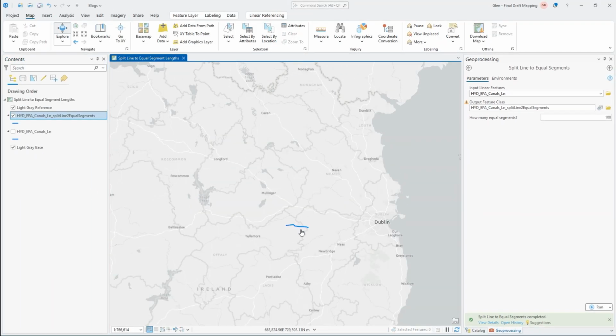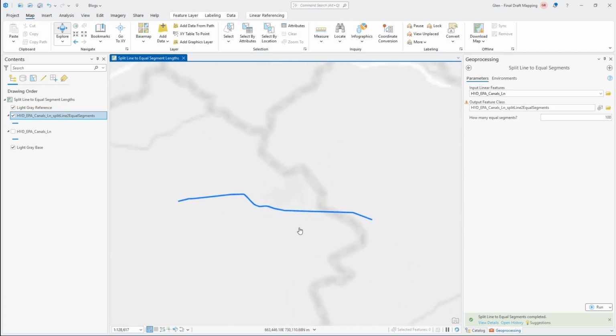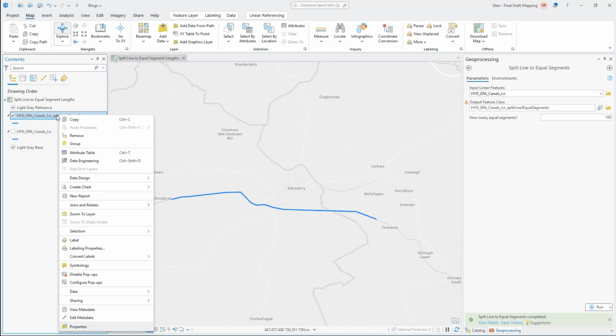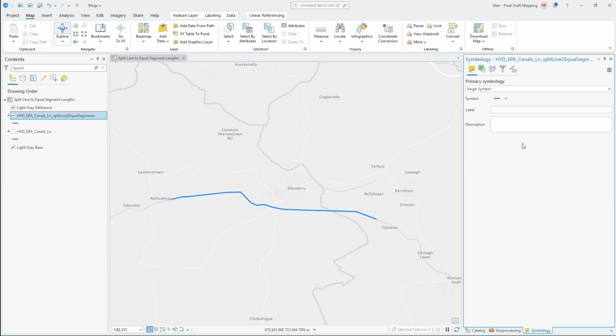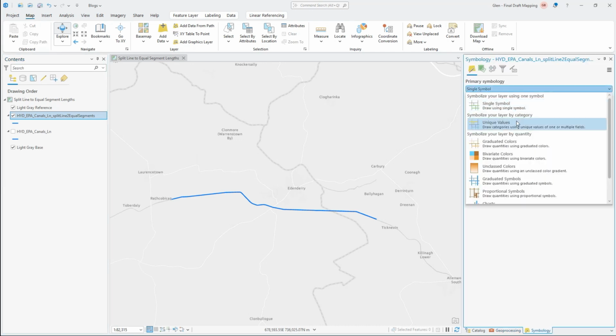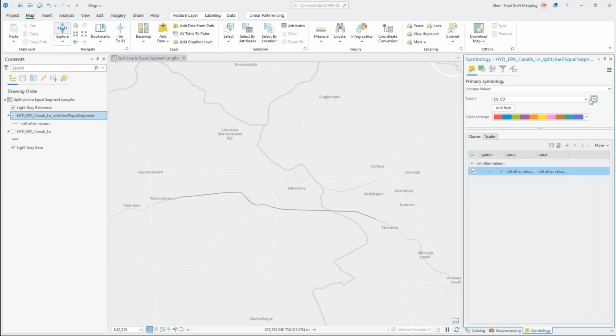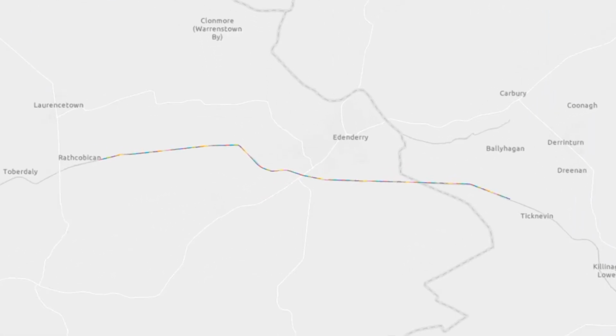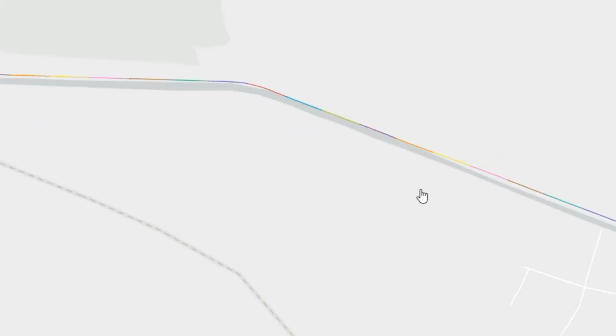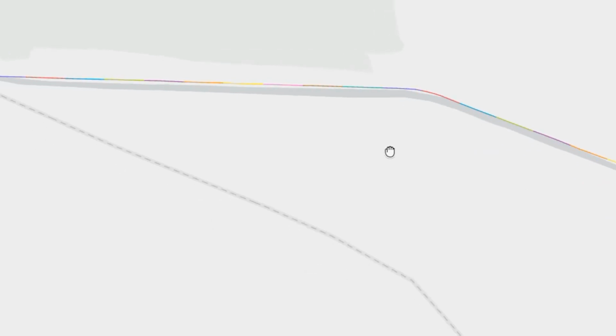I'll clear the selection and I'll zoom in, and we can right click on the layer, go to symbology, and we'll go to unique values, and we'll base that on our sequence. If we zoom in, we can see the original line segmented into 100 equal lengths.